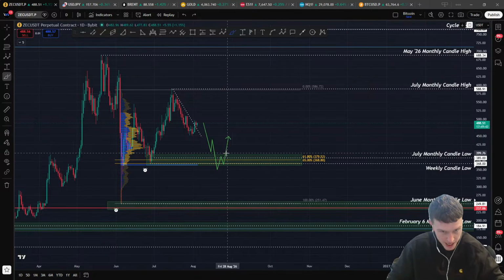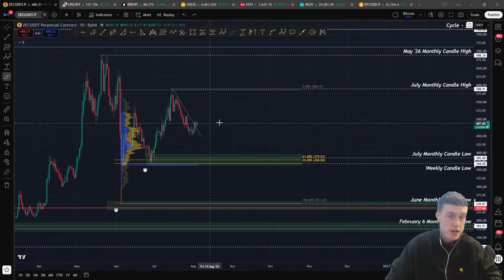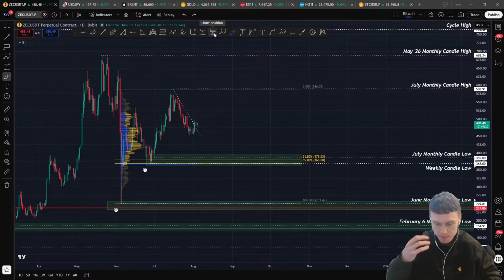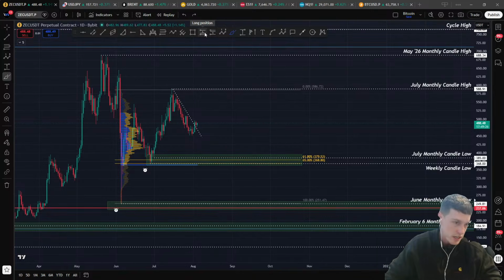I want to see price wick into that and take out all the liquidity, hit the value area low, and then reclaim those lows. And as I said, the risk to reward of taking those longs is that if you have strong risk management, which all of my students will, and once again, I'm going through these ideas preliminary on the ZEC chart, but I won't keep re-mentioning this every time we're looking at a setup, is a reminder that you only want to be risking 1 to 2% of your trading account when taking any of these executed triggers.